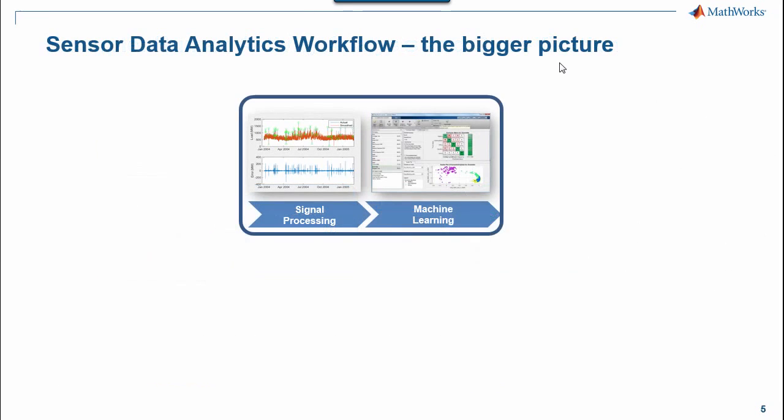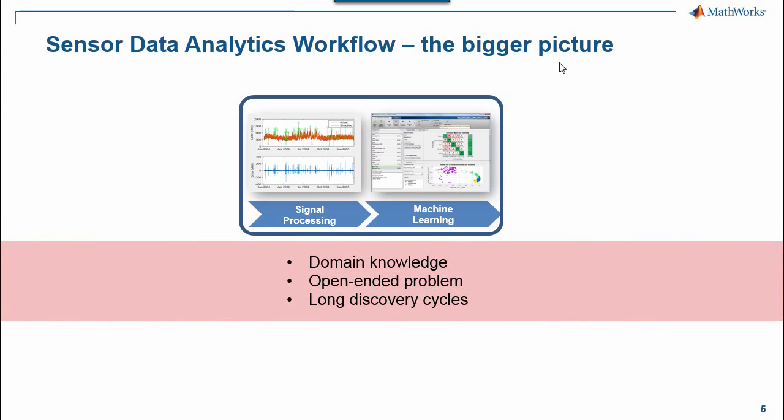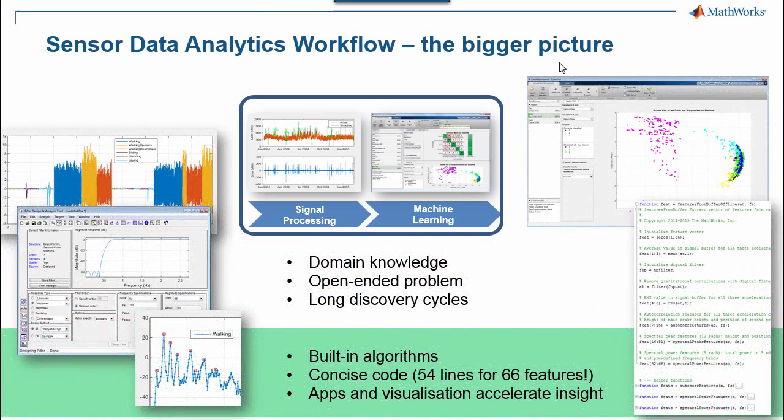We were able to train and use a classifier operating on high-quality features extracted with signal processing methods. We tackled a problem that required significant domain expertise in the two domains of signal processing and machine learning, which had no single way of being addressed and could have taken a long time to solve. Instead, this only took a few iterations. I used a few different apps and algorithms that were readily available to use without needing to open any complicated book and program any maths from scratch. A remarkable result was a signal processing function able to extract 66 features in only 54 lines of code.